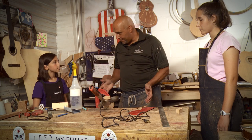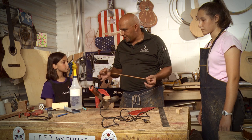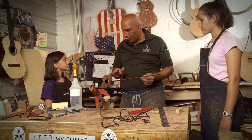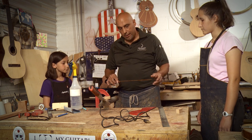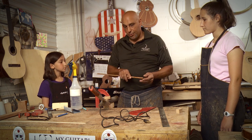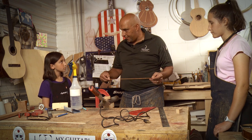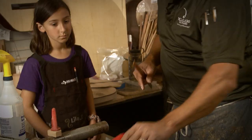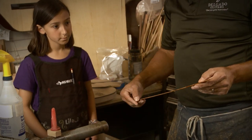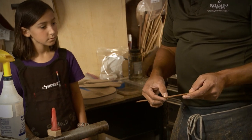Lila, I'm going to teach you how to bend the sides, okay? Yeah. We're going to use a sample of this thin piece of mahogany to do that. All right? Ava's done this, and I might have her show you a little bit of how we do it, okay? Now, if we were building a tenor ukulele, I know that the side length of a tenor ukulele is 17 and a half, and the center of the waist, which is this part right here, is 7 1/4. So I'll make a mark at 17 and a half, and then I'll make a mark at 7 1/4.